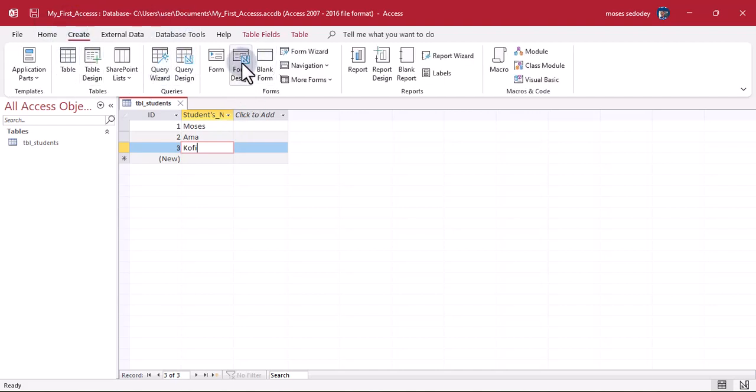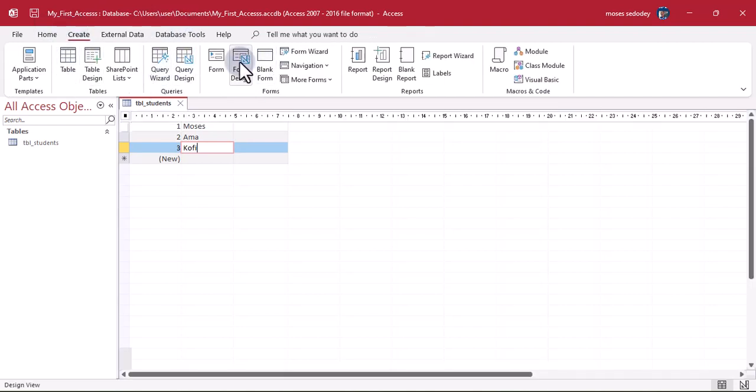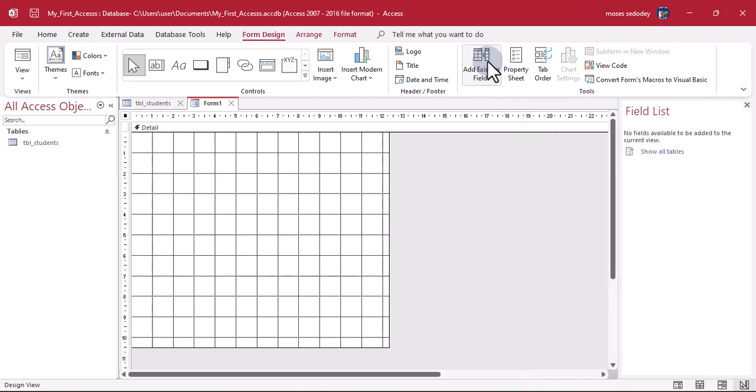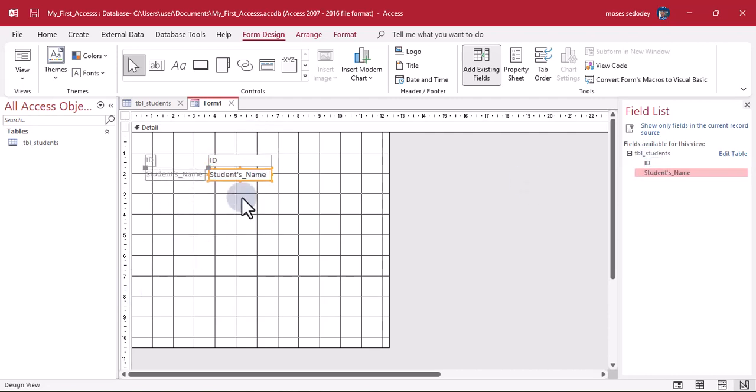You just go to form design. You go to add existing fields, show tables. So we have already created a form. Let's go to form view.